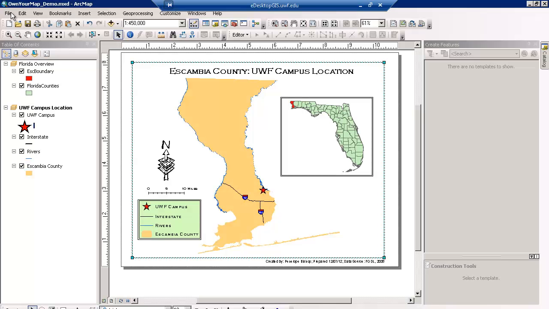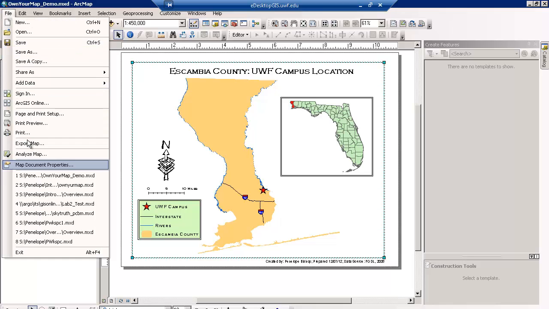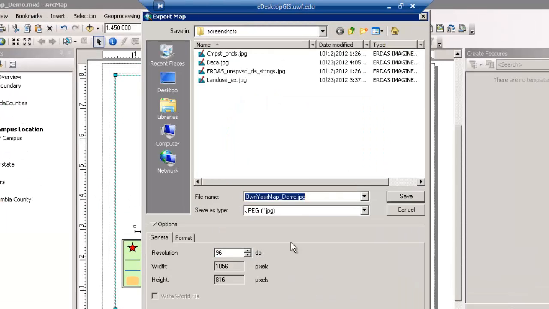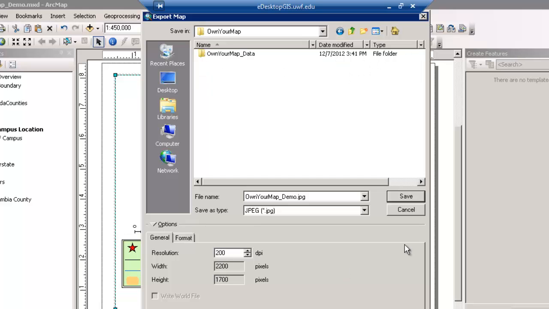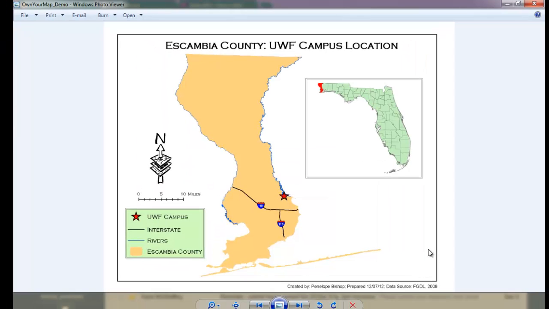So instead of sending an empty MXD file with broken pathways to share your work, a better way is to export your map image. You can do so by selecting File from the main menu and Export Map. For this class, you will be exporting as a JPEG. A JPEG is a compressed image file that is substantially smaller than many other image formats. The default size is 96 dots per inch, or DPI, but you can increase the size to about 200 DPI for a clearer picture. Then select Save. Here we can see our final map image, ready to be shared as a JPEG.